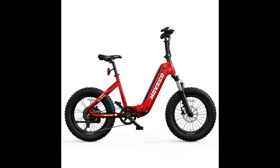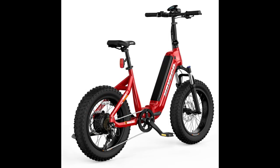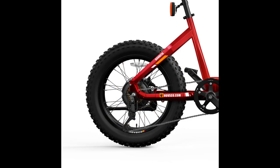It also has this torque sensor built into it, also with cadence, so you have a better response whenever you're riding it. It's unique. But yeah, so let's go ahead and enjoy the rest of the ride.